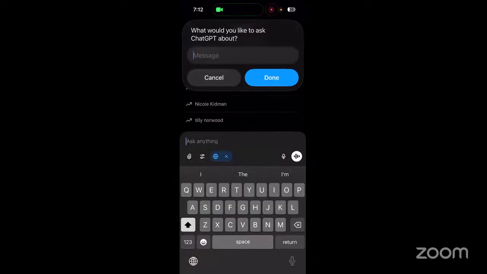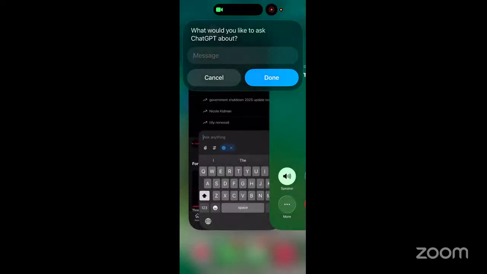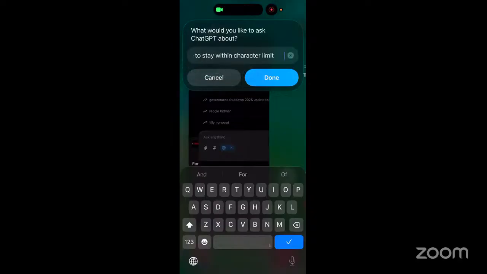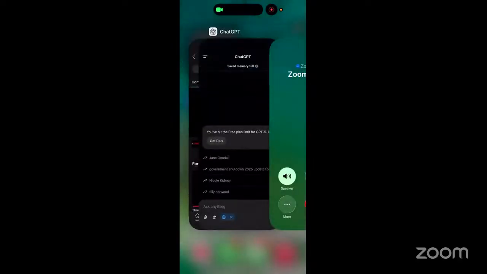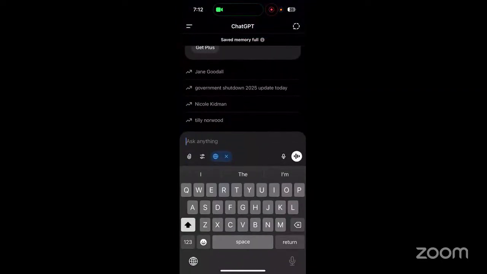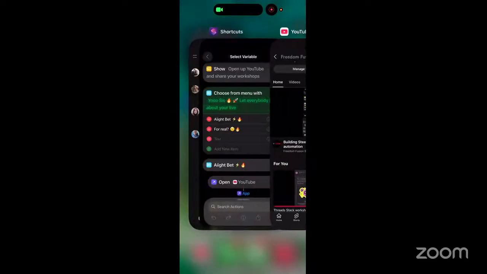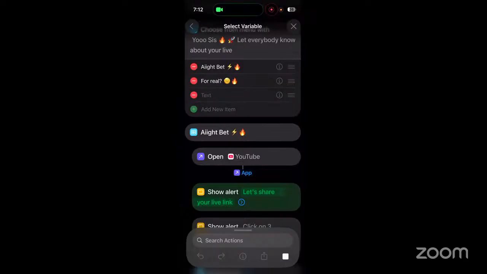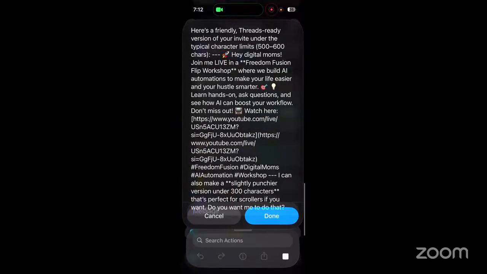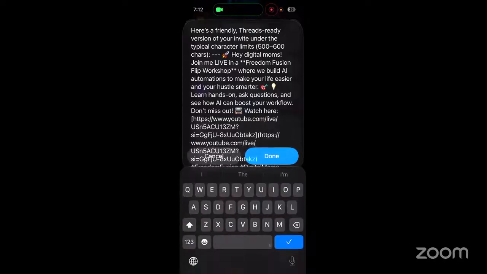What would you like to ask ChatGPT? Let's do paste. Use the threads ready version of your invite under typical characters. Okay.